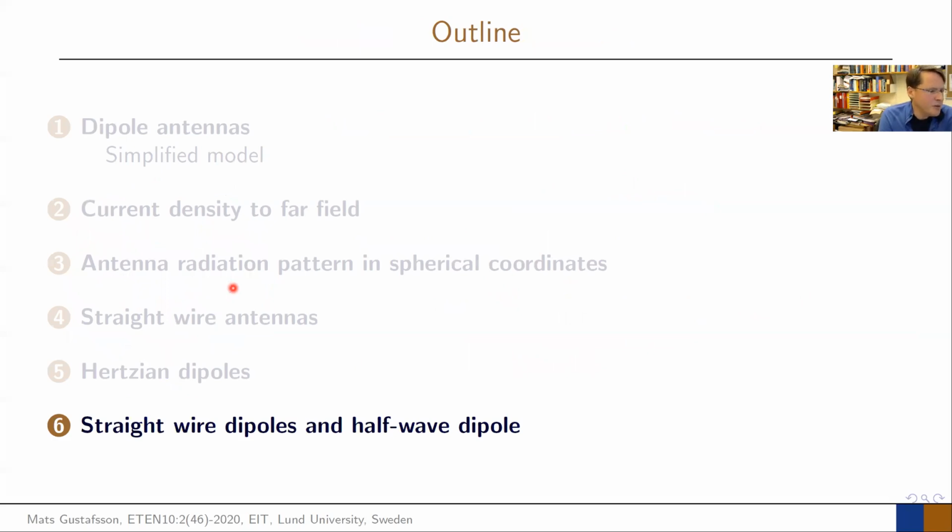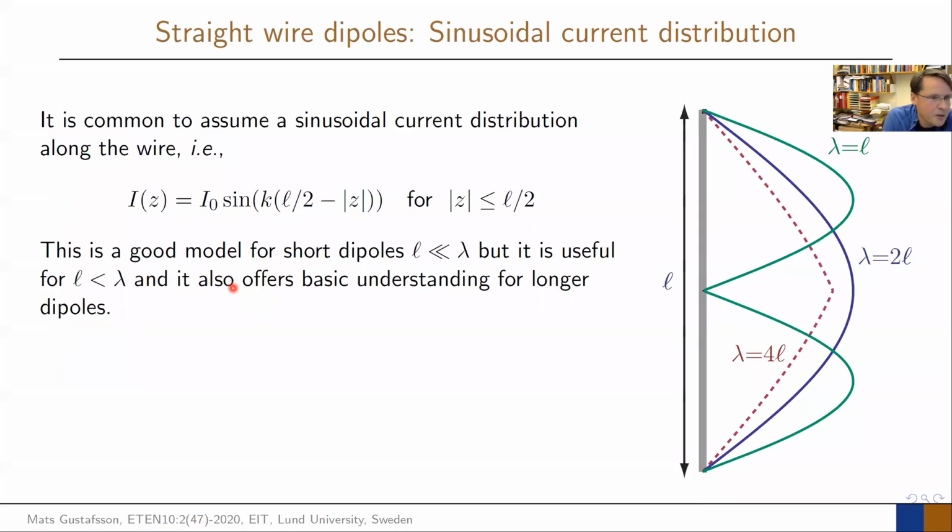Okay, we don't have so many minutes left, but I will also show you the half-wave dipole. When we increase the length of the dipole, so I take my dipole here and say it's not very short, it may be half a wavelength, maybe it's longer. When lambda is 2L, that's called a half-wave dipole. That is the perfect dipole. That's where we want to be. We will see next lecture that it's actually slightly off from that.